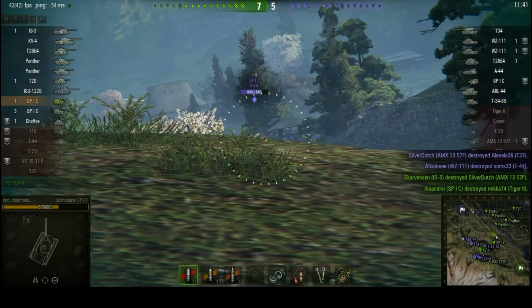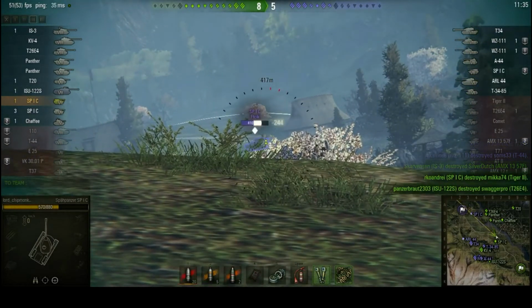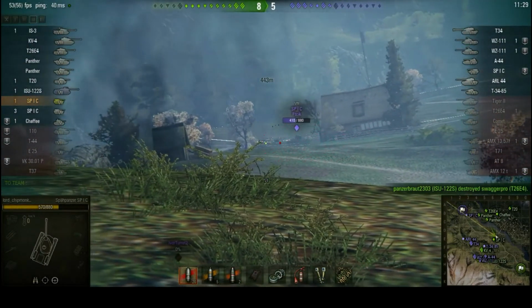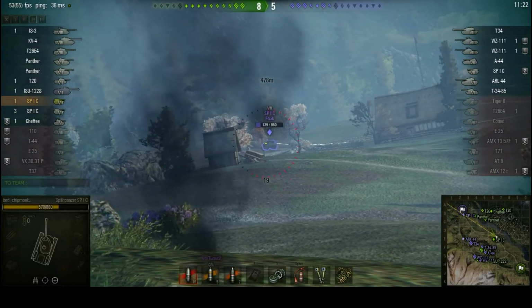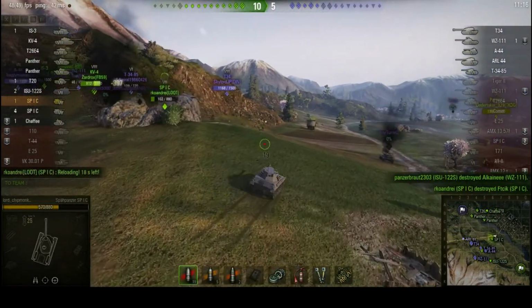Scoreline is 7-5. There's the Spar Panzer from earlier on. He's decided the writing's on the wall. He's going to make a go of this. And I managed to put a shot into him for his troubles. That was a terrible shot. Someone's going to kill this guy, I'm willing to bet, before I can. There we go. Alright, he's dead. The scoreline's 10-5. Let's go hunting.